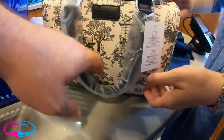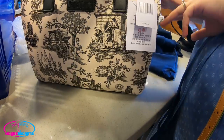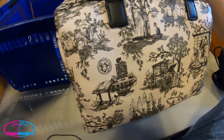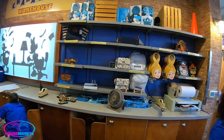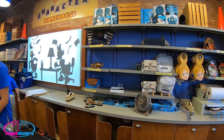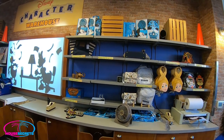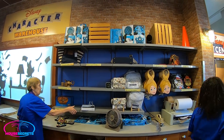Just so you guys can see, they have here the Haunted Mansion bag. Regular price is $39.99, it's $14.99. It's the attraction bag. It's got really, really cool artwork on it. I like that one a lot. And then behind the register, what do we got? We've got the Rapunzel bag. We've got the Toy Story Doonies. And we've got the Aladdin Agrabah tea sets. Also, they've got the chronograph watch, which I believe is $14.99. And they've got some cruise line totes left too for $15.99. Very cool.